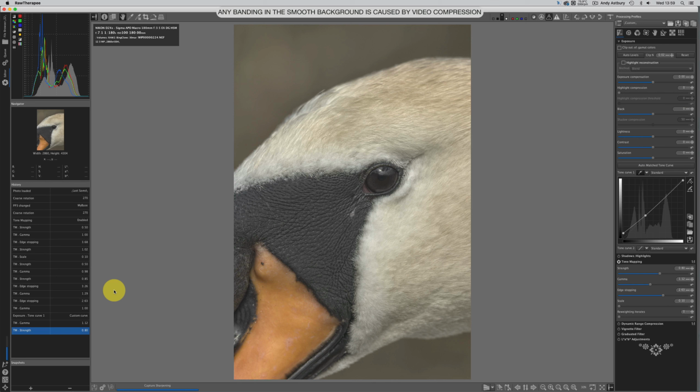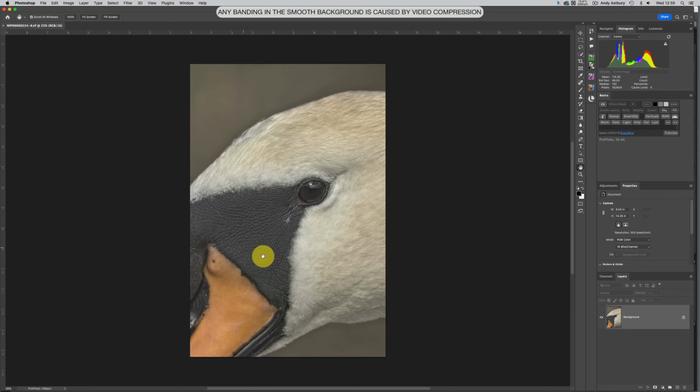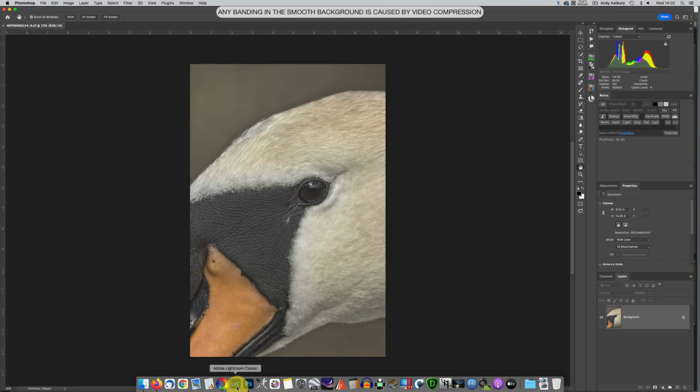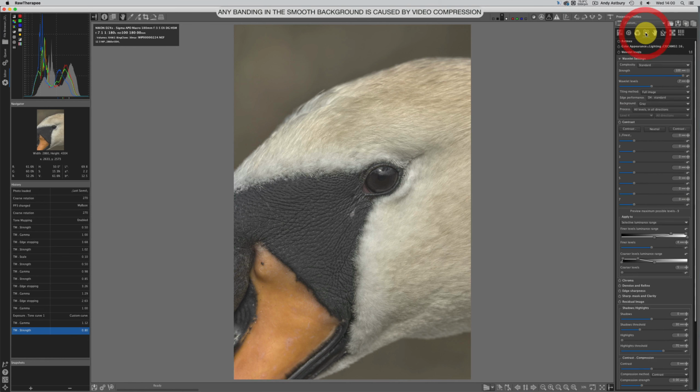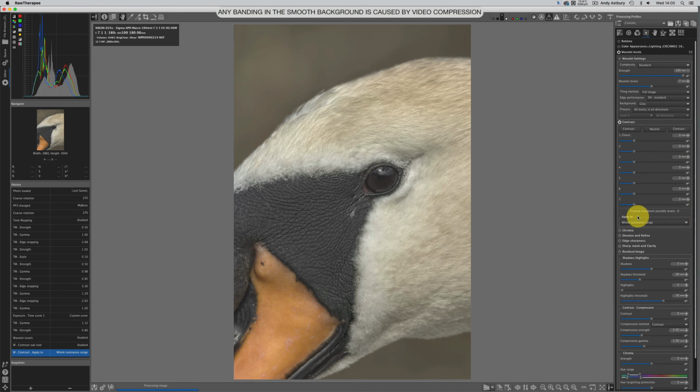Okay, so that's purely tone mapped. I'm liking what I'm seeing in the white feathers, but I'm not liking what I'm seeing here in the dark fleshy areas. It's a little bit flat, it's a little bit boring. So we're going to come back into RawTherapee, and now we're going to head over to the Advanced tab and Wavelet Levels, and we're just going to turn on the basic contrast adjustment, and instead of selective luminance range, which we dictate with these sliders, I'm just going to throw it into whole luminance range.